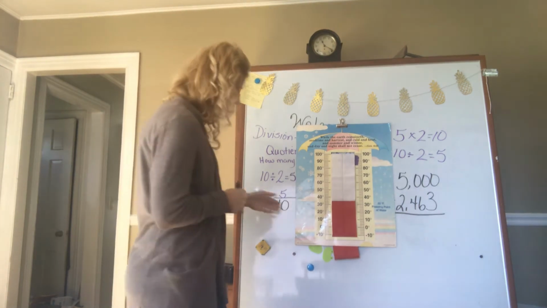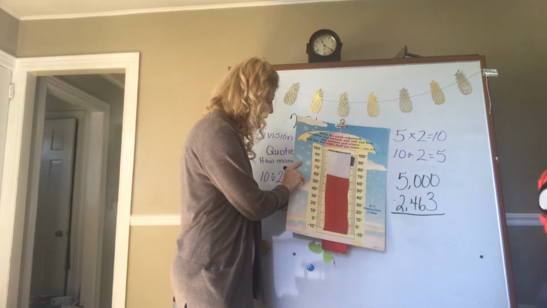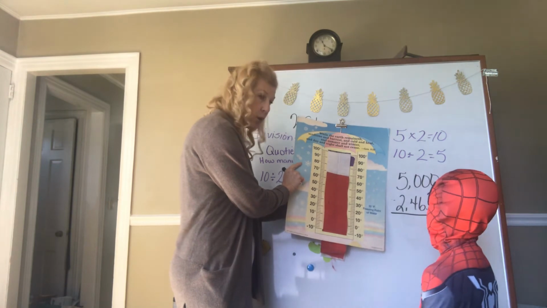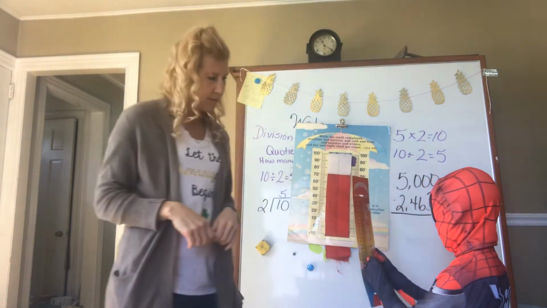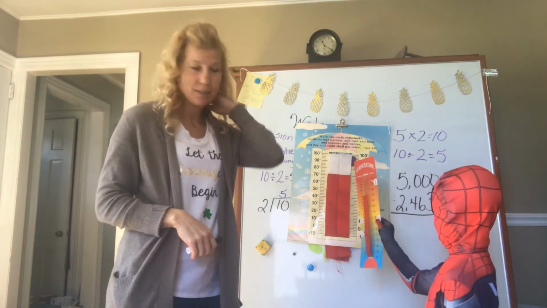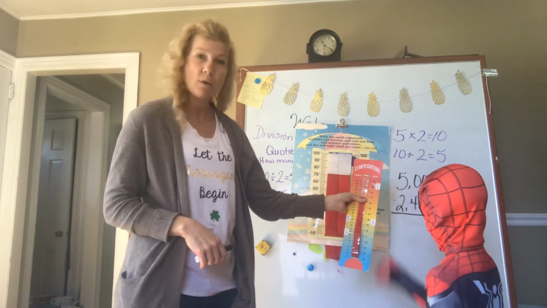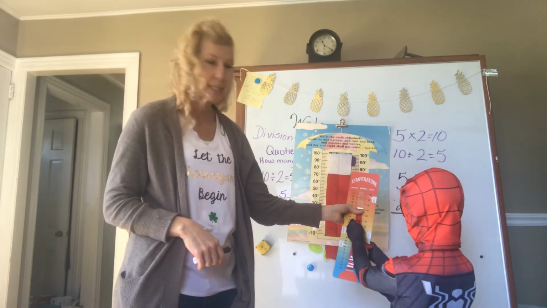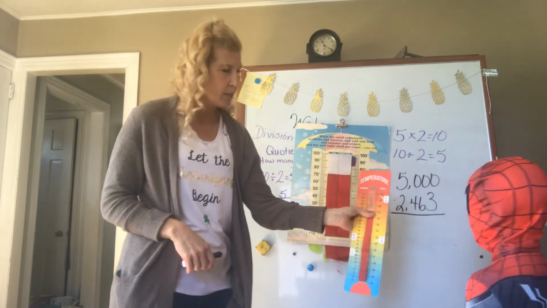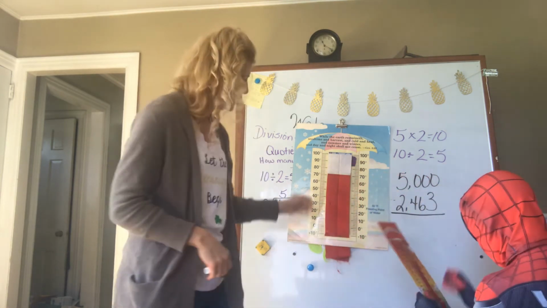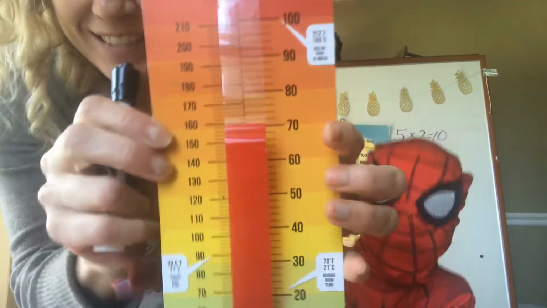Now look at the next one. Spidey's going to put his thermometer to 71 degrees. Go ahead and take your thermometer to 71 degrees. Let's see if he gets it right. So he's at 70. Do we go to 72? Do we go up to the next line? Nope, we don't. Oh, he's right. He put it right in the middle, so you can take it closer and show them. Good job. So it should have been right in the middle. Good job, he showed you.